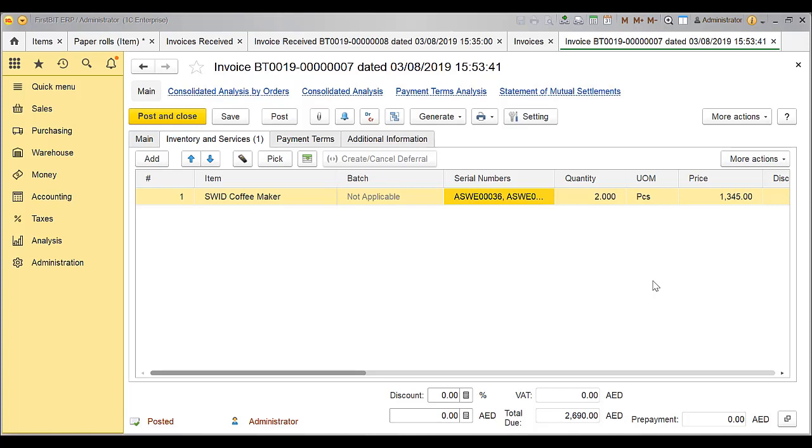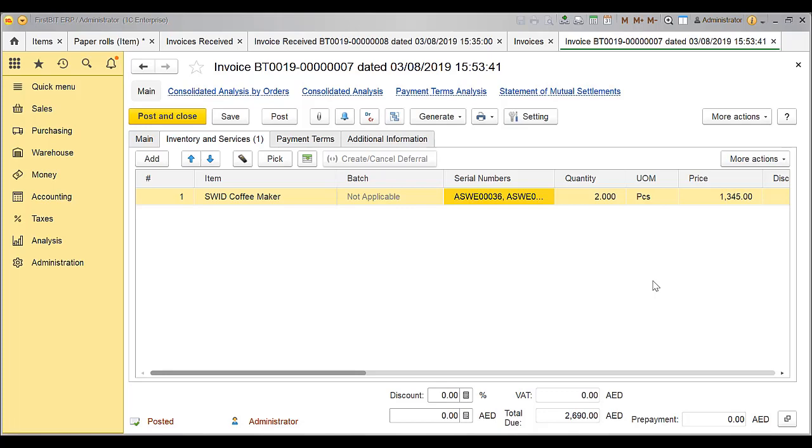Having this functionality not only lets you track the items but also helps in inventory control like maintaining quality control by providing the means to assist in addressing warranty control, and in case of defects, items can be recalled at fast pace. Let me show you some useful reports related to serial numbers.